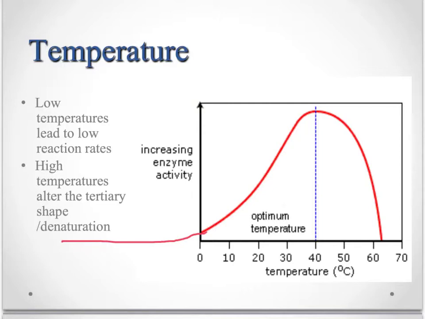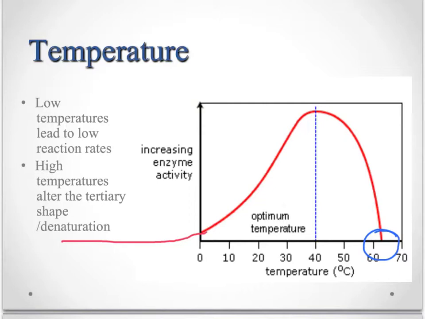At the other end, we can see that, let's go over to blue colour, the temperature, the activity drops down to 0 very suddenly. At this point, the high temperatures have denatured the protein completely and it is dead. Essentially, it's like boiling the egg white, making it go white. We have changed the tertiary shape of that protein to the extent that it no longer is able to function.